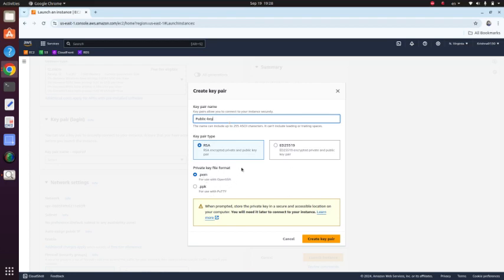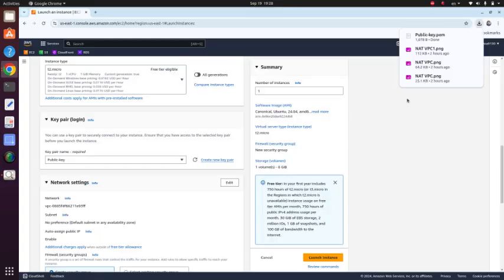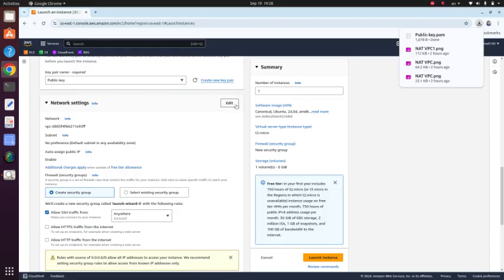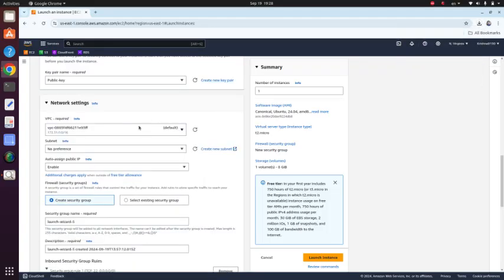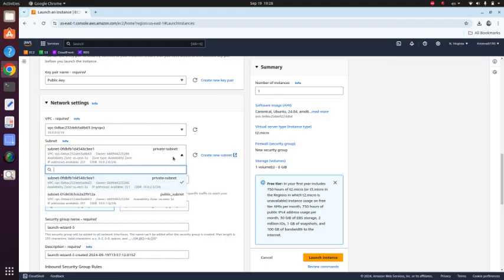Just keep it .pem. Just create a key pair. It will be automatically downloaded. Just go down. Just click on edit. Then choose my VPC, which one we created last.